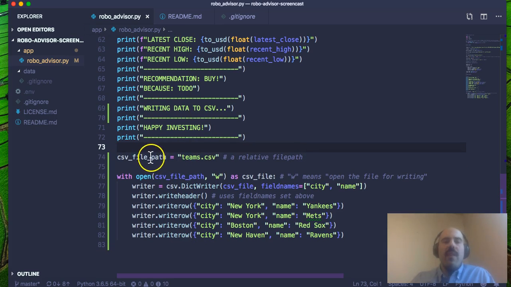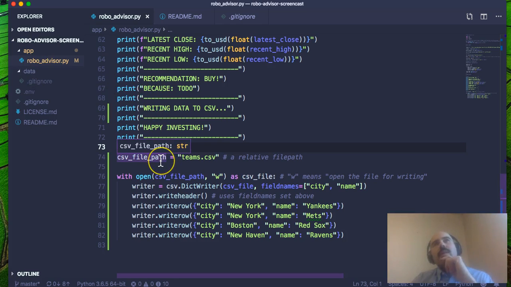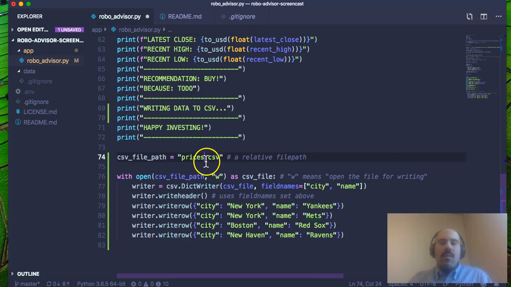So, the CSV file path. We'll want to write it to a file in the data directory, something corresponding with the stock symbol, like MSFT prices or something like that, but I'm just going to call my CSV file prices.